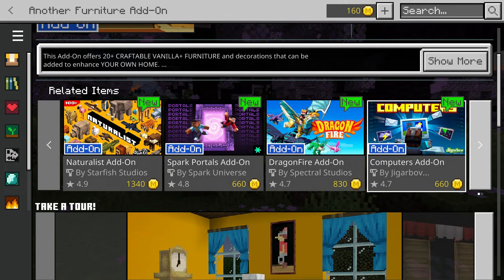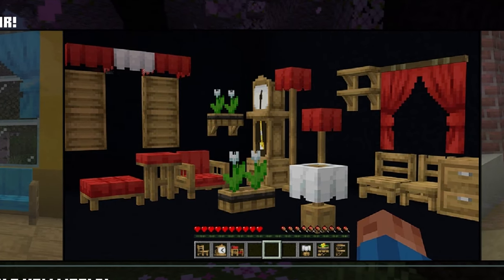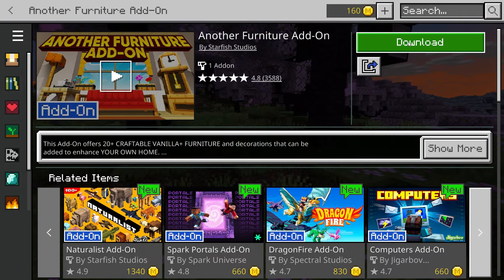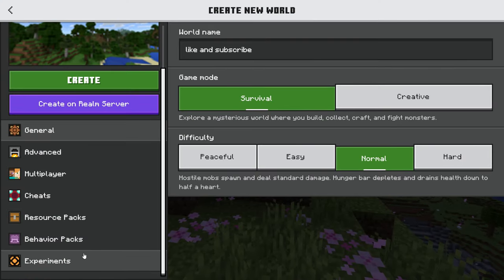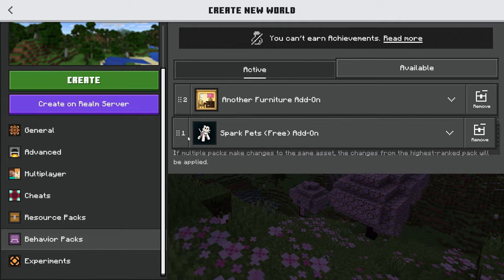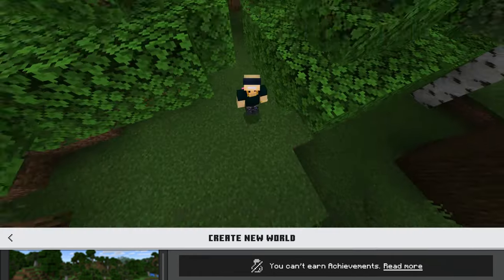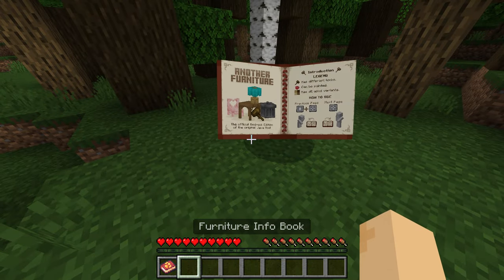So this is another furniture one that I was so close to showcasing in this video. This one almost looks like it preserves that vanilla feel a little bit more. It's clean. We'll go ahead and pick it up and then tap download to basically add it to our device. And yet again, we find ourselves inside of the Create a World screen. Inside of Behavior Packs, we'll go ahead and activate this pet one. That sounds adorable. And this brand new furniture one as well. You could also change the ranking, the priority of the add-ons you put inside of your world too. And just like that, we're inside of a brand new world, spawned yet again with a little bit of knowledge of the furniture book.